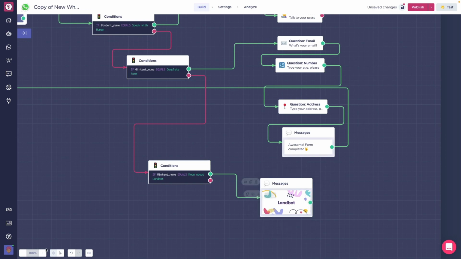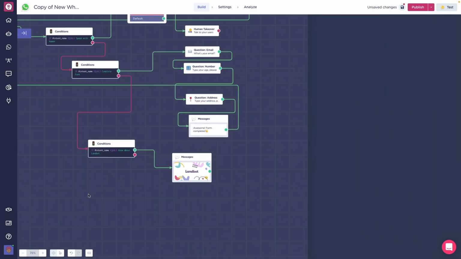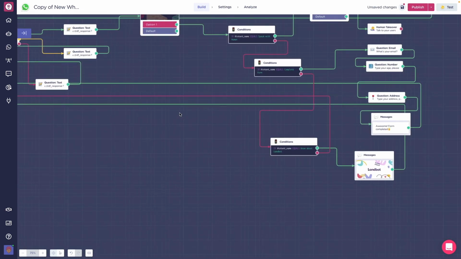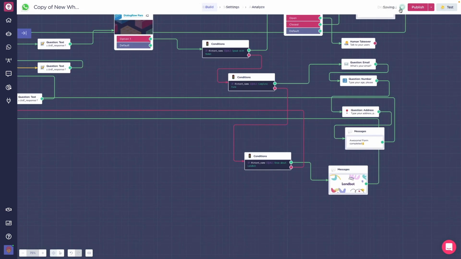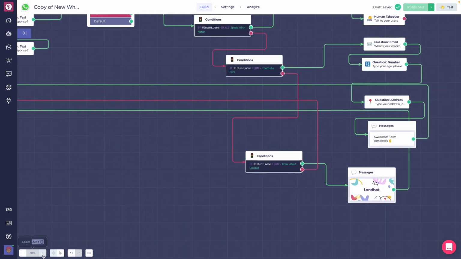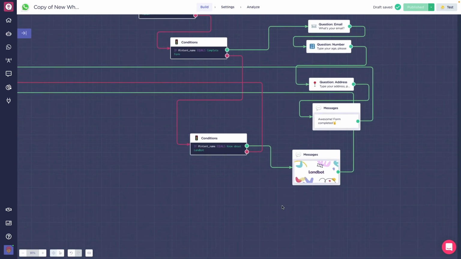For instance, let's say your Dialogflow agent recognizes the intent as a request for more information about your company or product. It provides a response, but as your Landbot setup also recognizes this intent, it can redirect the user to a path containing a video or a custom audio message. Once the intent is fulfilled, it loops back to the NLP setup to continue the conversation.